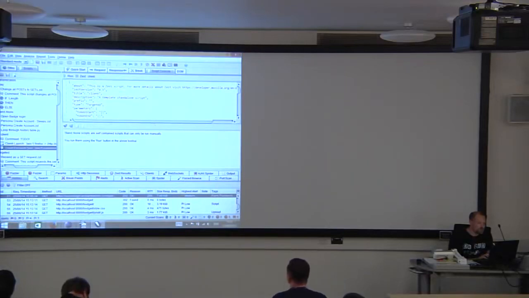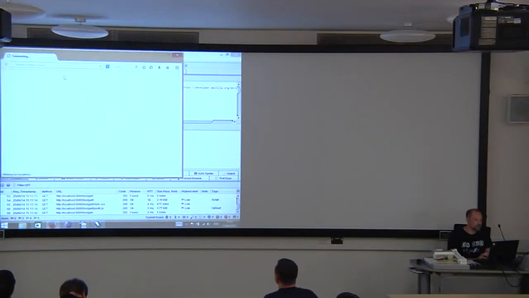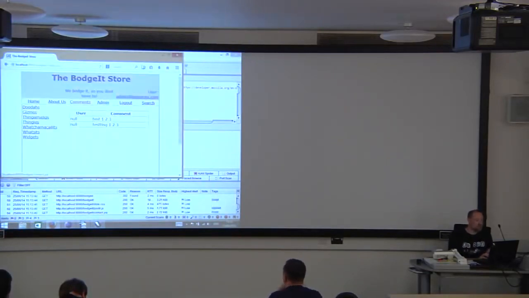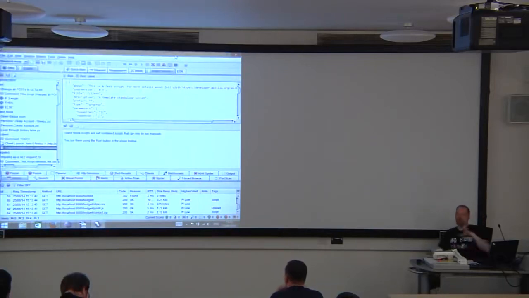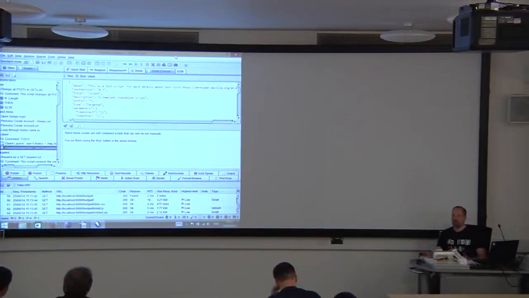And so if we run that, then we'll go to the comment page. So we can now control the browser, which is kind of interesting. But a couple of things. One, it's a little bit of a pain to go through all these things to contribute to the script. It's not too bad, but a little bit of pain. And then two, why would you use this? How would it be useful?